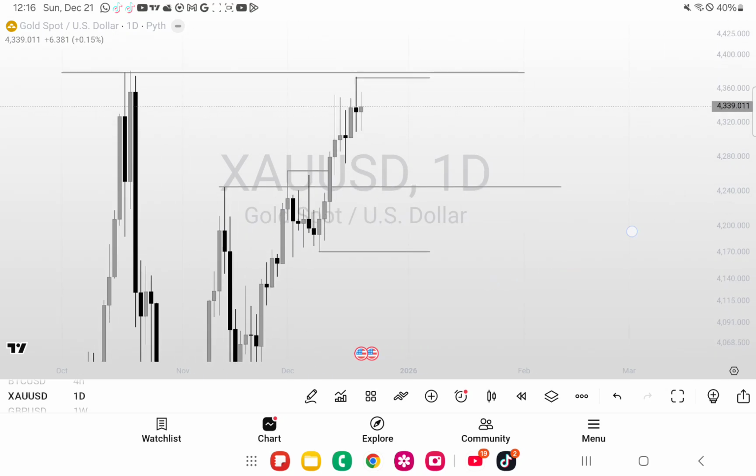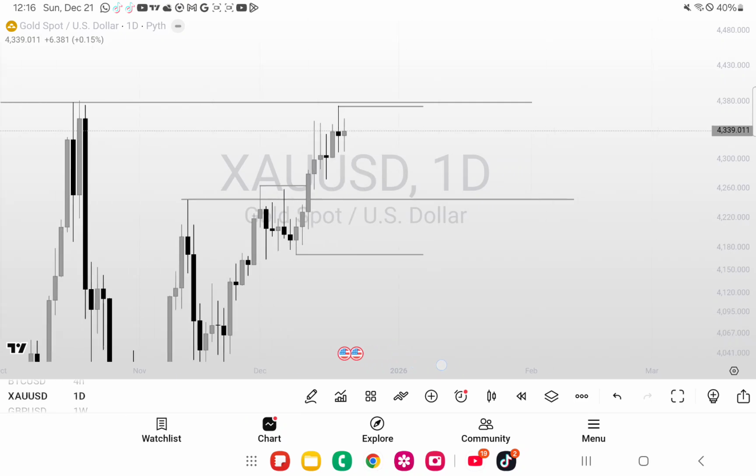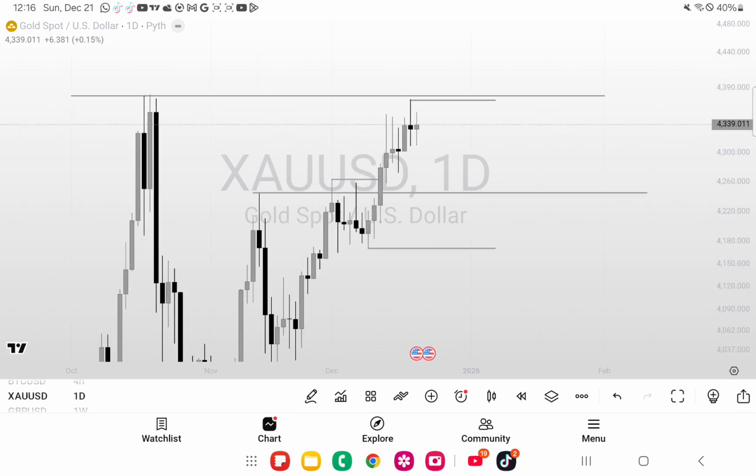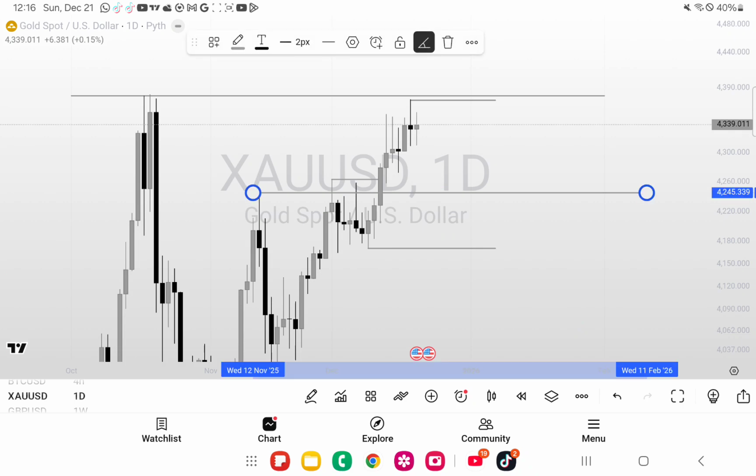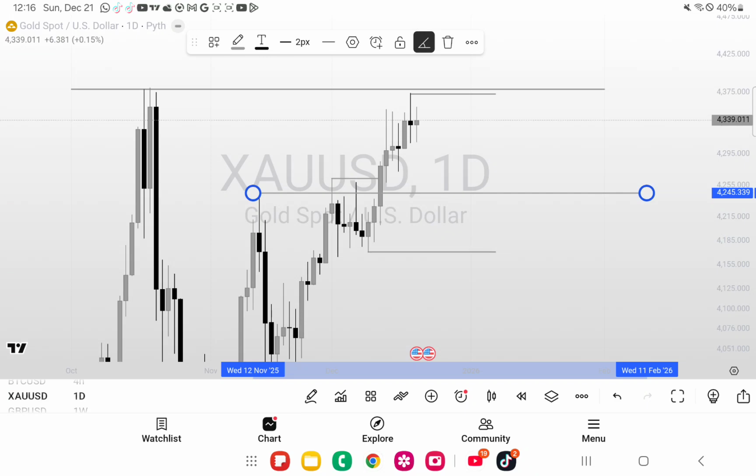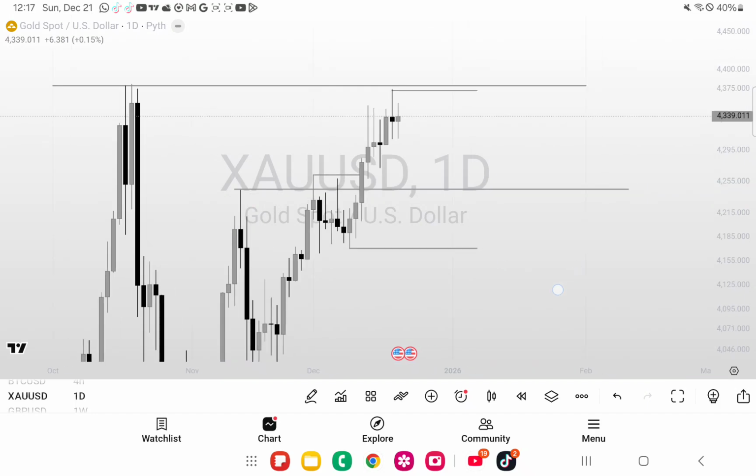Now we have to mark out the 50% of the range. Remember, all of this is happening within this key level. Remember, this was the 1 month high. This is the previous month key level, which is the high. So this is the price action happening on this key level. We had already a break of structure above the key level, so we'll have continuation of the bullish trend.